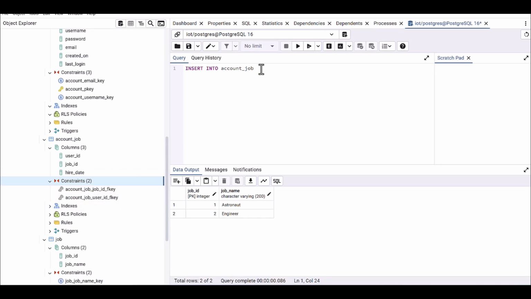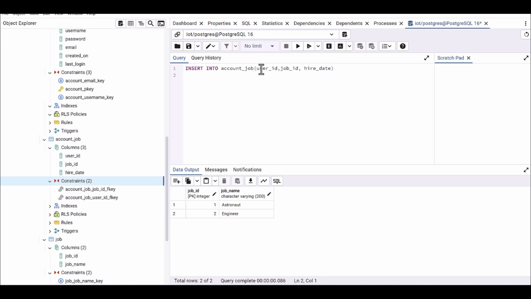So I'm going to add some values as user ID and job ID as well as the hire date.